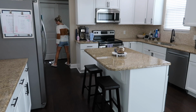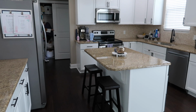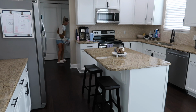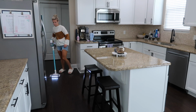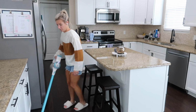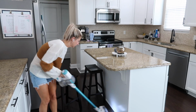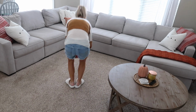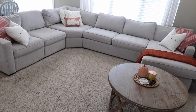And again, something that is shelf stable that you can keep in your pantry. The one thing that I would change is I did diced tomatoes with green chilies. Next time I would take out the green chilies and just do the diced tomatoes. I like the green chilies, but the girls did not. It wasn't super spicy, but just probably too spicy for them. So next time I'll just do a can of diced tomatoes.